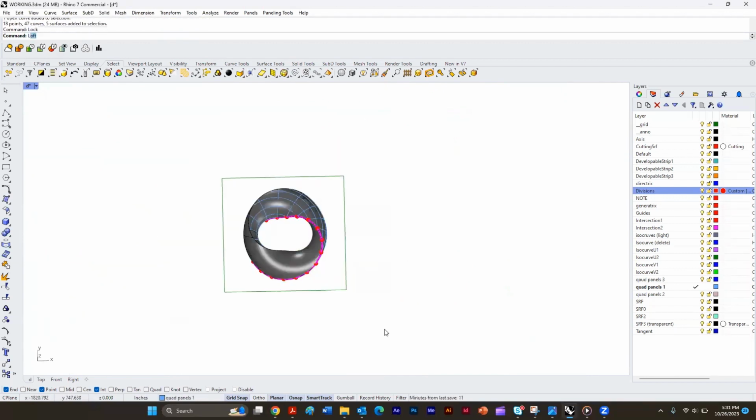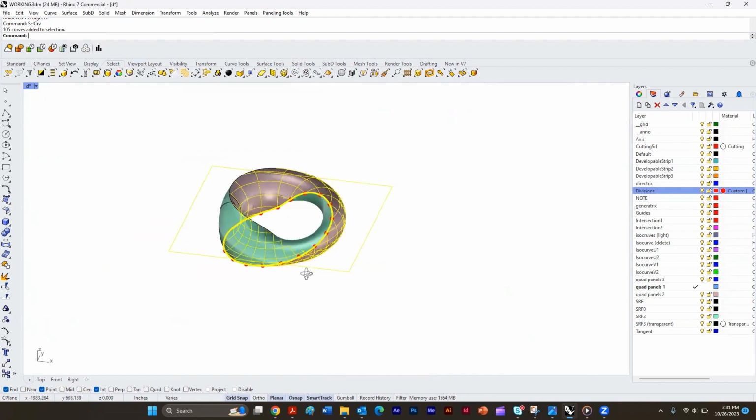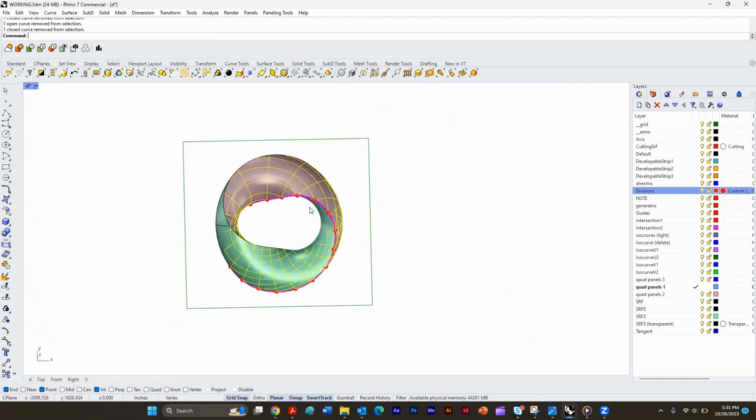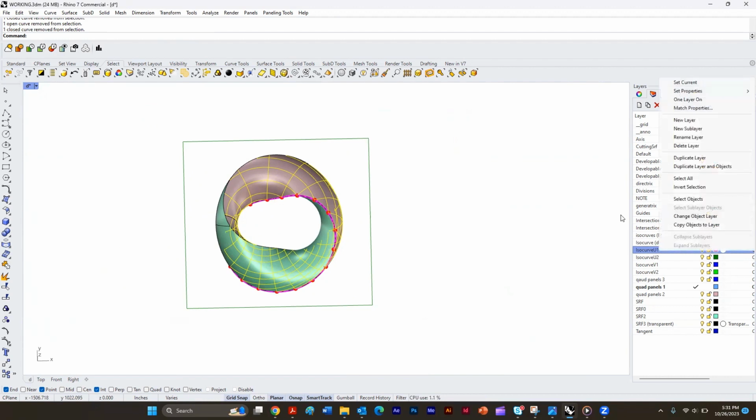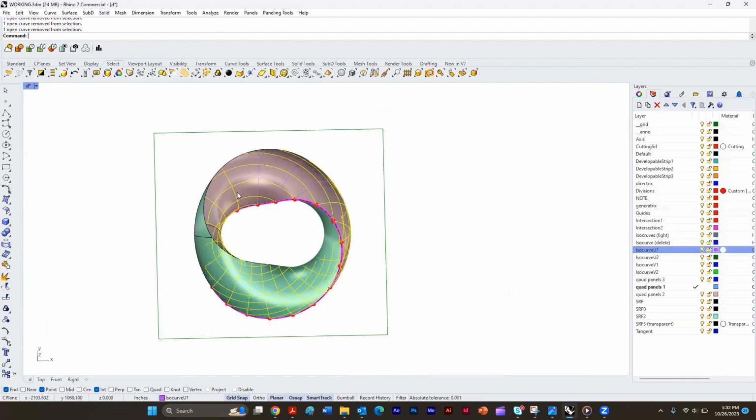It's lock, swap, cell curve. Just first put these on a U layer, and then we'll deselect.